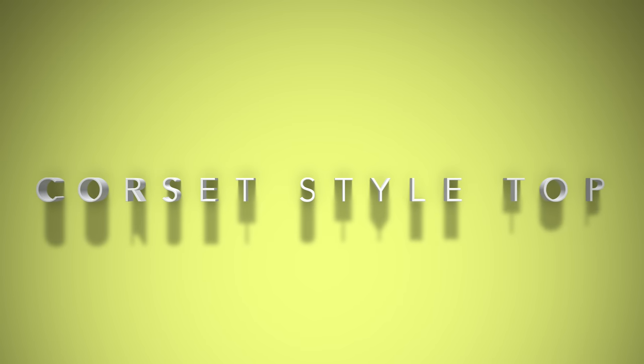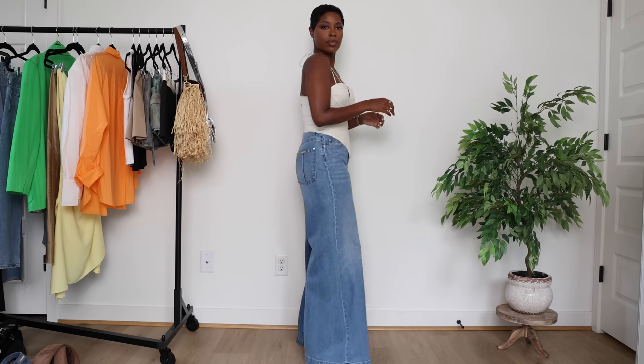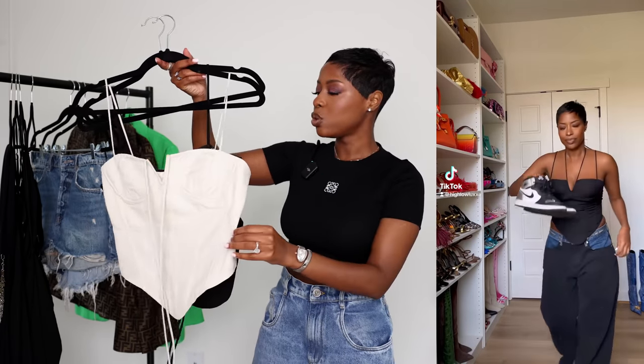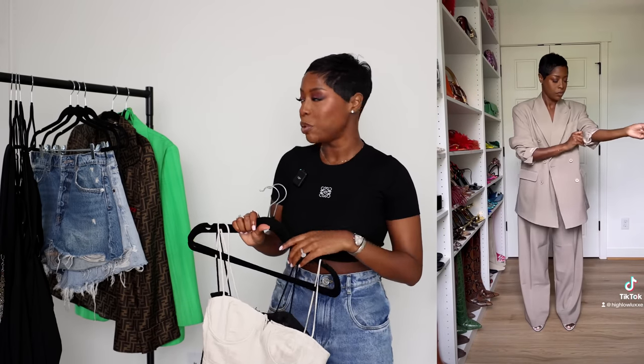The next closet essential is a corset or corset-like top — essentials but with a twist. A corset-style top is that date night vibe, girls night, a nice dinner or brunch, when a tank top or t-shirt won't do. I prioritize comfort, so I love this linen shirt — same shirt in two colors — that gives the corset feel with boning detail but has a little stretch. It's perfect for summer, has amazing quality, and ties around the neck. Off-white beige is a great summer option and looks so good with denim, cutoff jeans, or a maxi skirt.